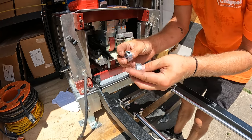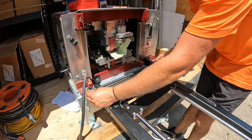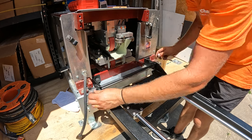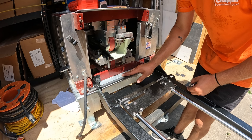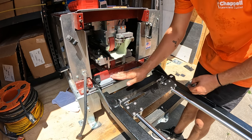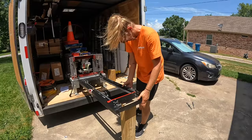These pieces of hardware were intended to be mounted on either side of the mounting bar. As you can see here, they do not fit onto my mounting bar, so I recommend not using these and instead just keep an eye on your mounting bar. 2 weeks into having the gutter miter station installed on my gutter machine, and I have not had any issues with this bar moving. Check this out.